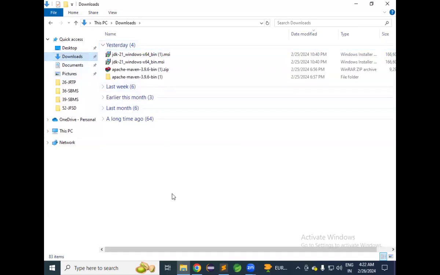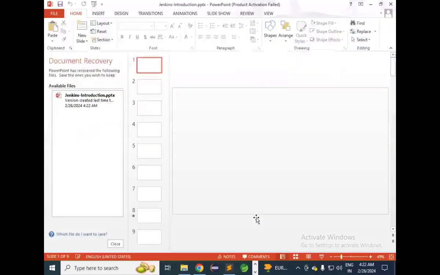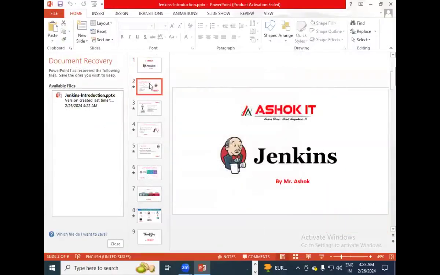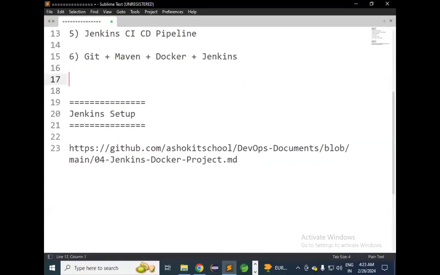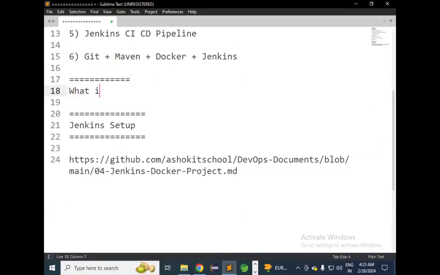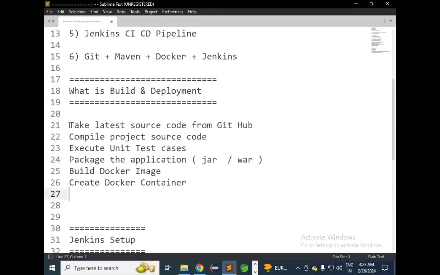Sir, basic Linux commands I know. No, you need not remember those installation commands and all. Those are not needed by heart. In the interview they are not going to ask those things. Because we are just copy pasting it from Git. That is fine, the setup you are asking about. No need to learn that by heart. I also copy from the internet. I also copied those commands from the Jenkins website only.